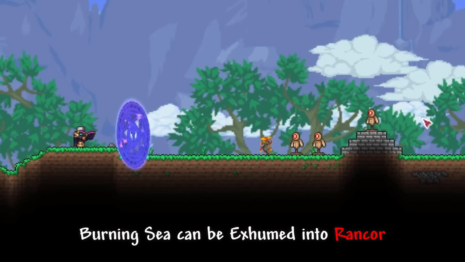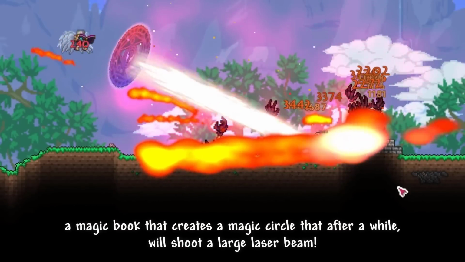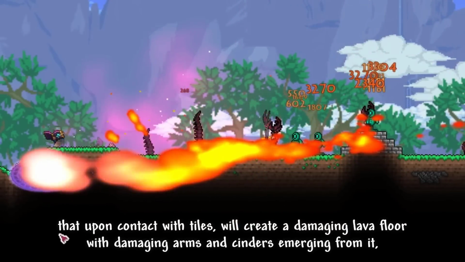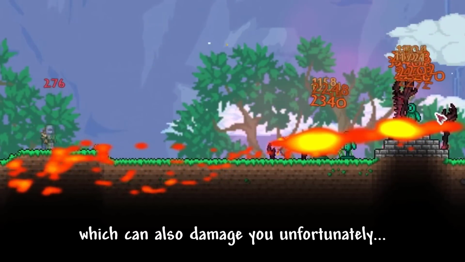Burning Sea can be exhumed into Rampart, a magic book that creates a magic circle that after a while will shoot a large laser beam, that upon contact with tiles will create a damaging lava floor with damaging arms and cinders emerging from it, which can also damage you unfortunately.